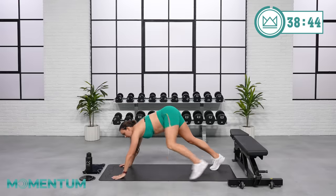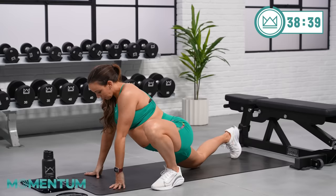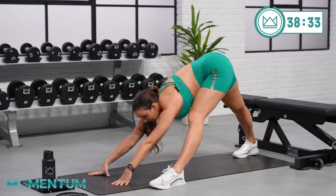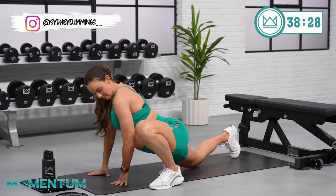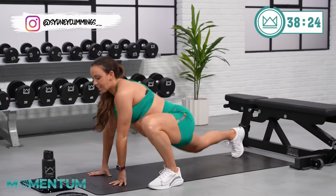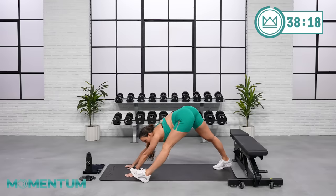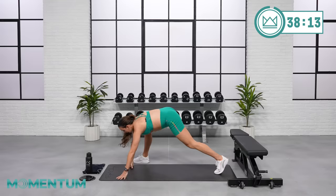All right, left leg up top, drop the back knee down. Good, lift your hips up. Good stretch in the front and back down. And lift it up. One more, take it down. Nice thorough warm up here today. Always gotta make sure we're ready to work hard. Lift it up, 2, 1, and take your foot back and let's just switch it over to the other side.